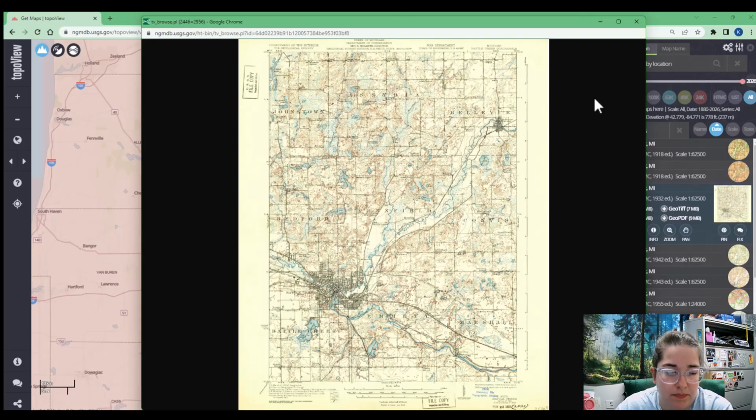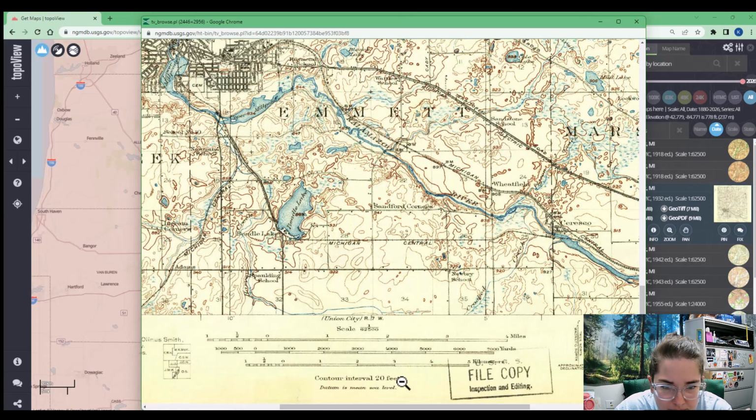Location, date. What else has to be on every map? A scale bar, or a scale of some sort. There are 3 different kinds of scale that you'll read about in your book. This one, the scale bar, is along the side here. This is a bar scale. There's also one down here. And if we zoom in, it tells you what the contour interval is. It tells you the representative fraction scale, and it has a bar scale.